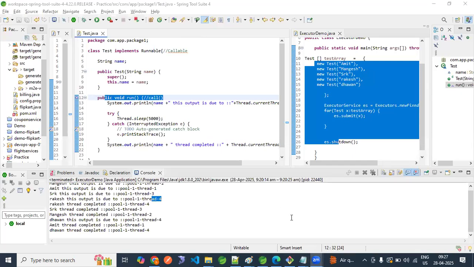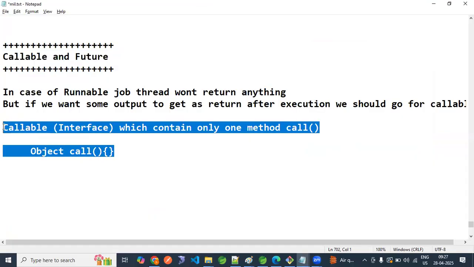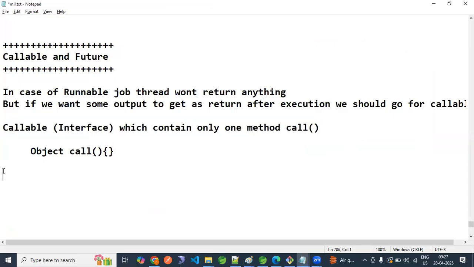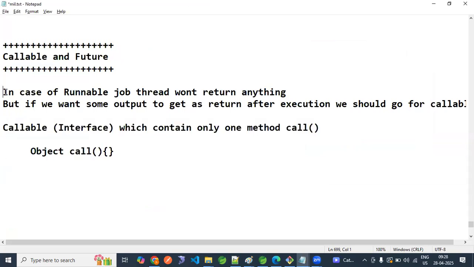Okay, hope you are good with this. Now we understand callable, and we are able to give some return type as an object. Next point.